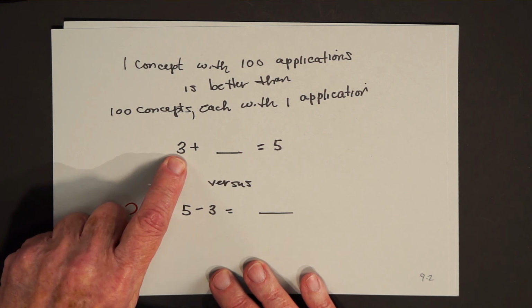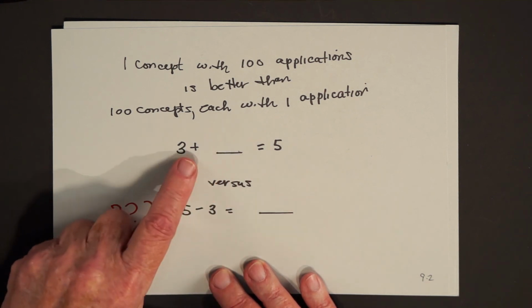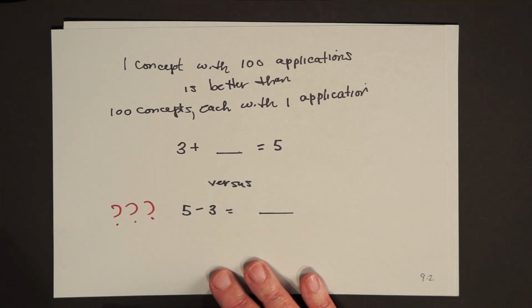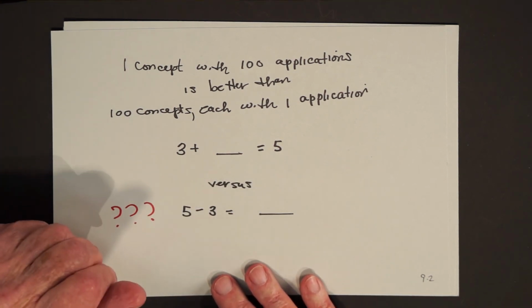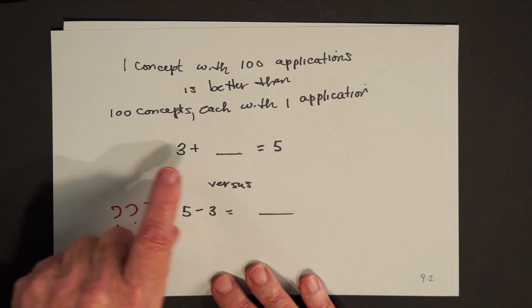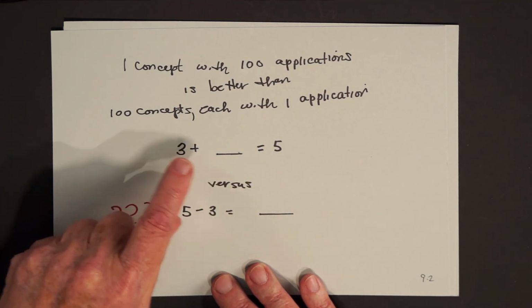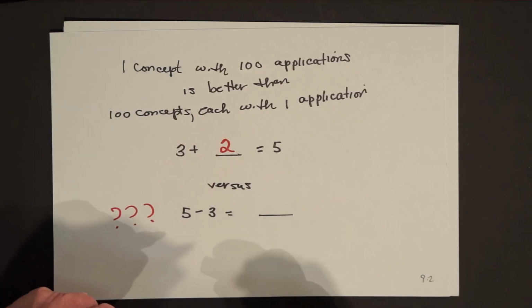You've learned the number 3, you've learned the number 5, you've learned what the plus sign means, you've learned what the equal sign means, and you say, oh, this is just arithmetic, but this time instead of telling me both numbers I'm adding, they're telling me one of the numbers plus the answer I'm supposed to get. Now let me think about when I learned my addition facts. I started with 3, what did I have to add on to get 5? Oh, I had to add on 2. Nothing new here, per se.